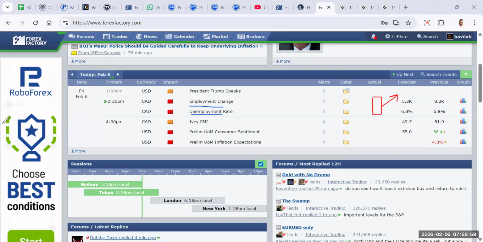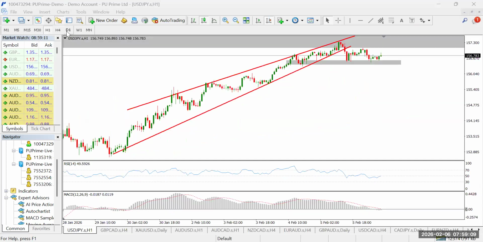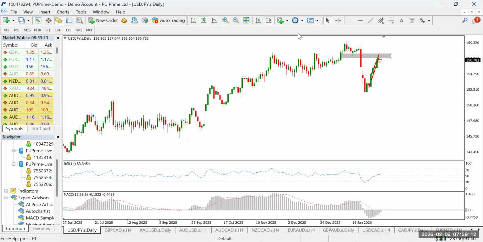Now I'll switch over again to the charts and we'll look at the instrument I'll be looking out for with respect to the news from the United States. And I'll be looking at the USD-JPY. Now USD-JPY hit a resistance zone, a support on resistance zone very recently, just like 2 days or yesterday thereabout. So this is the daily time frame. In fact, if you look at it critically, it actually extends to this region. So we have a resistance turn support turn resistance. But for convenience, let's just make it a support rather turn resistance.